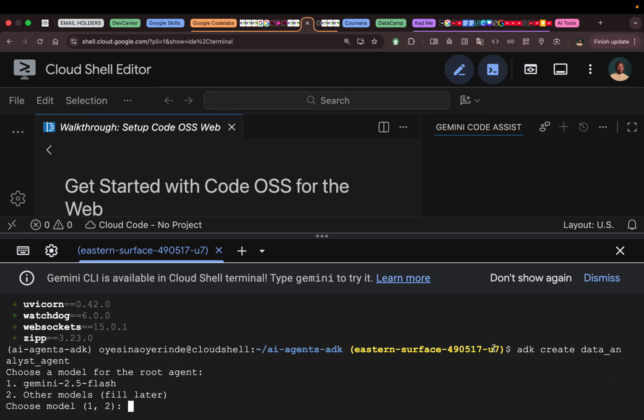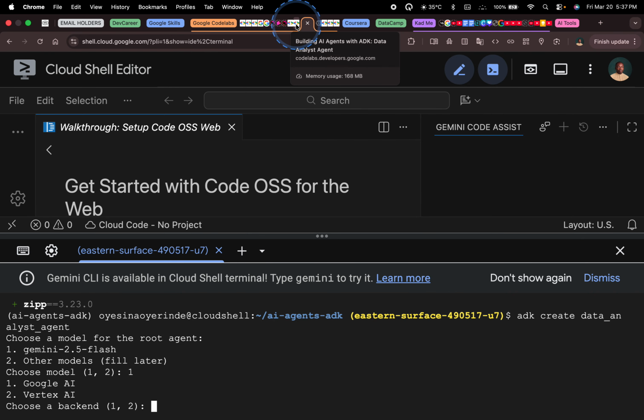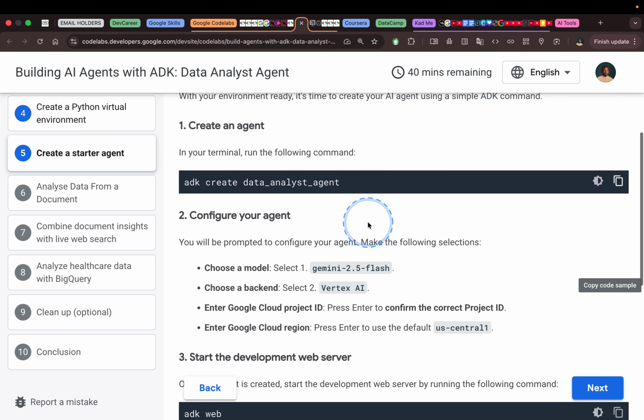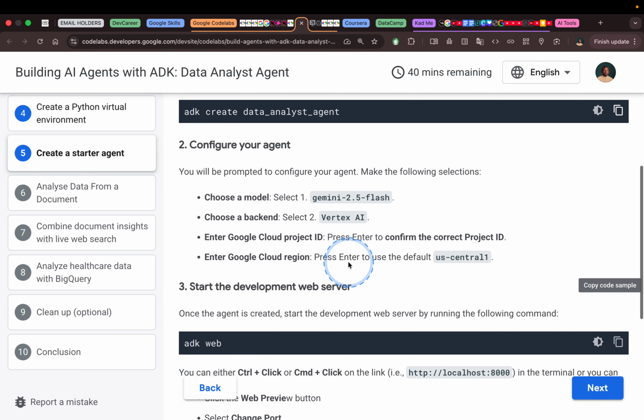So it's asking us to choose a model. Previously we chose Gemini 2.0 Flash, so pick one, hit enter. And previously we also chose Vertex AI. Let's check the options that we have here. You can see these are the options. Choose one and then Vertex AI.